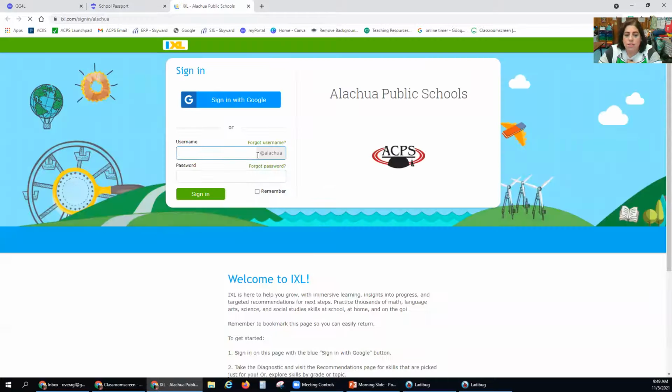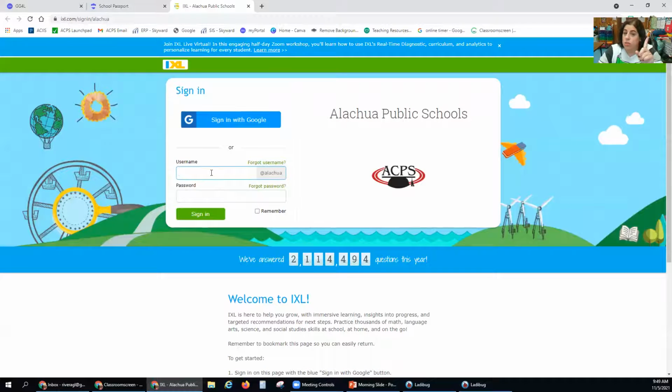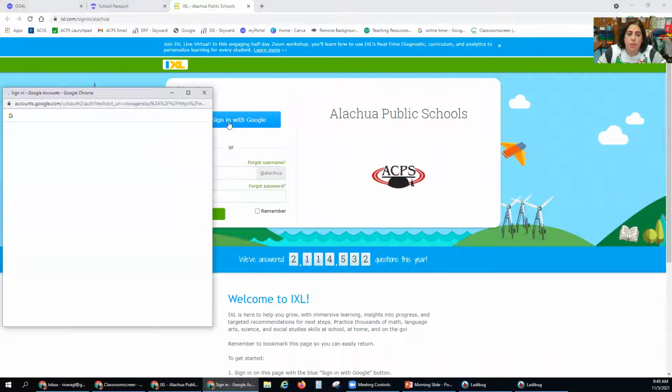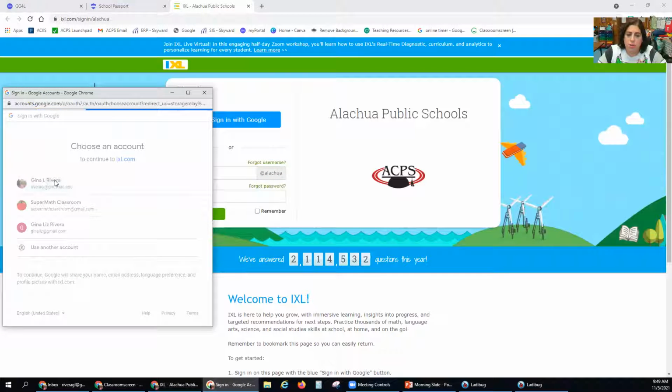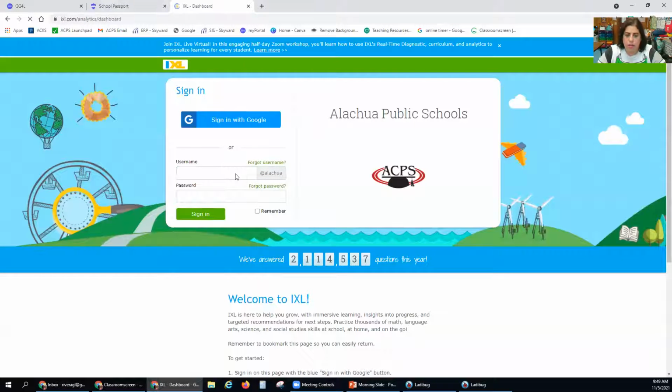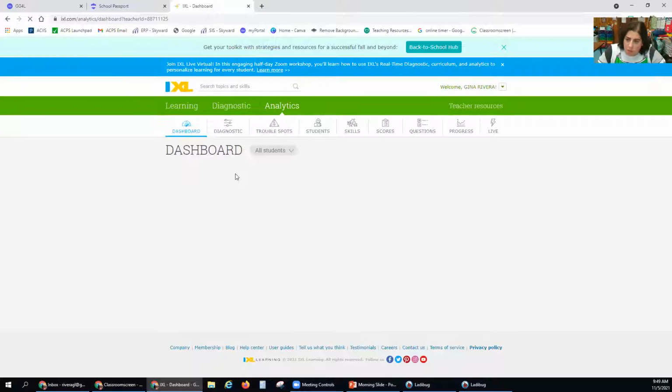When they click on IXL, I'm not sure if the students already have the portal with their username and password. If they don't, that's when they will use the card that I gave them. Here's their username. They do not have to type the ending at the end because it's already here. And then their password. I usually sign in with Google because I can do that with my teacher username, but they will put in their information right here. So this is going to open.